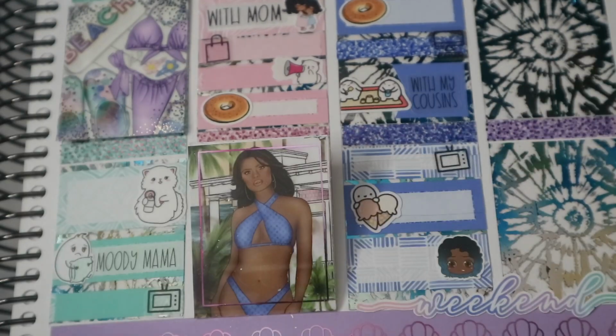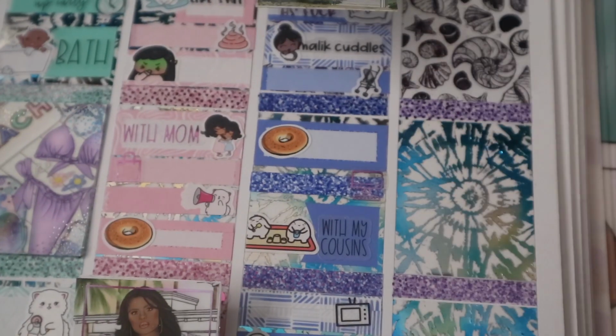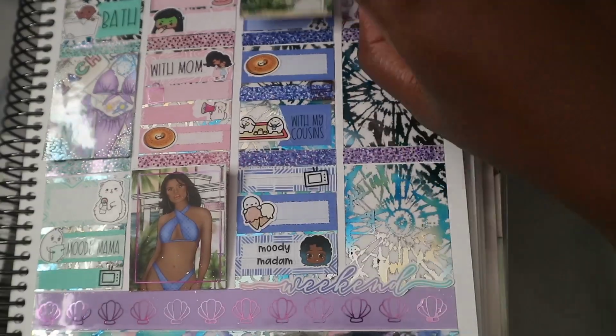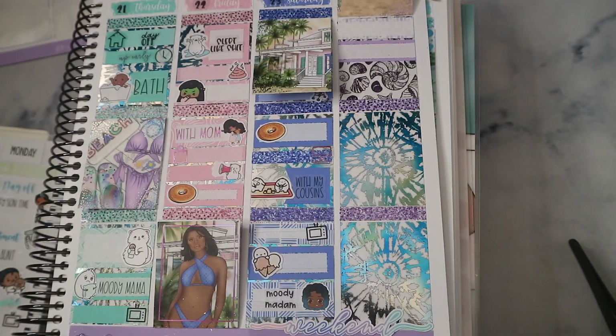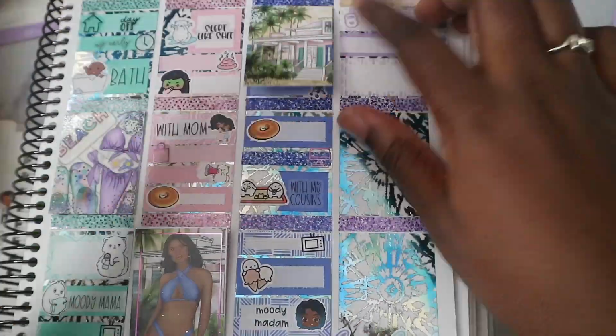I noted Malik chilling in the buggy while I got stuff done with this Crafty Planner Co. buggy. I noted making some more breakfast with another bagel sticker from Beneath Creation. Then I noted a Plan With Me binge with this computer icon from PlanWithAds. I noted Malik and his cousin playing again with another Stick With The Plan Co. sticker and with my cousin's script from PlanWithAds. Then I noted watching Heart of Dixie, which I want to watch again because it was such a good show, with a TV icon from PlanWithAds.